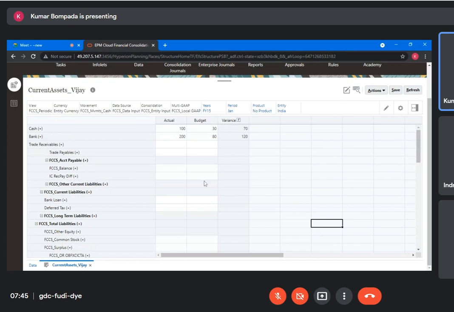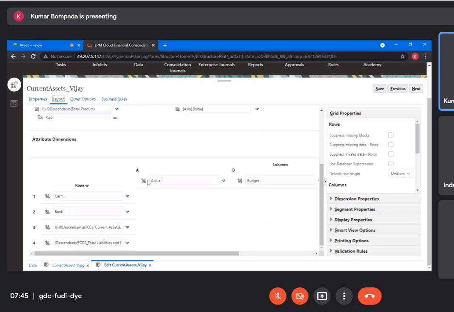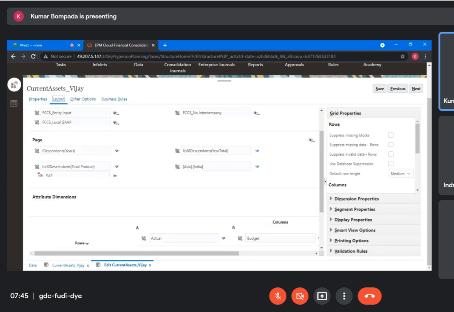Here you don't see this in actual, budget and variance. When you see the intercompany entity, it will show. So once again, I'm changing the layout. I'm dragging the entity to the front end. Now come here. Drag this to the POV dimension. There is some gap here, right?